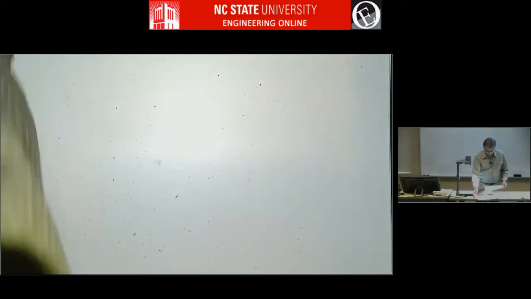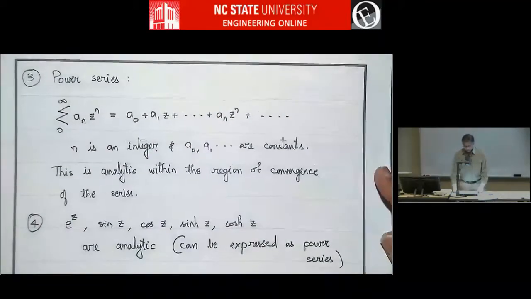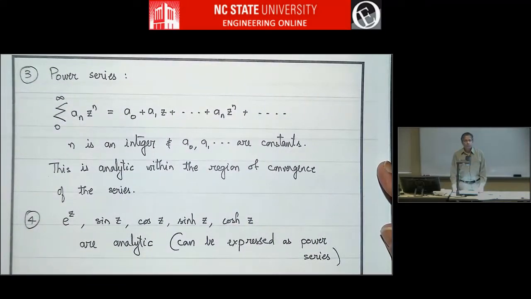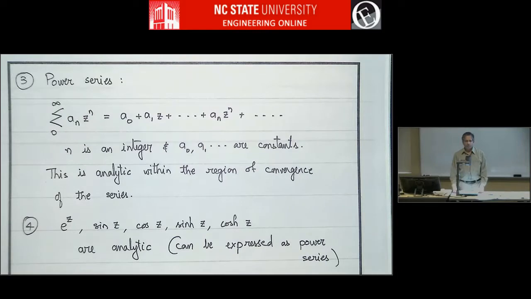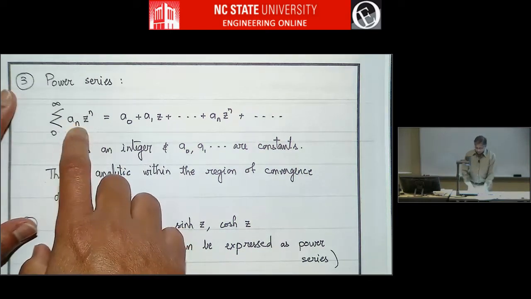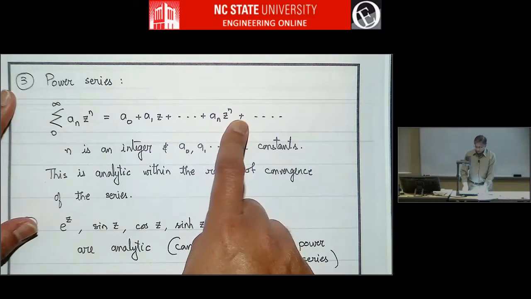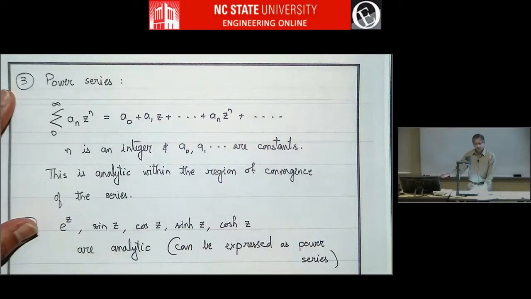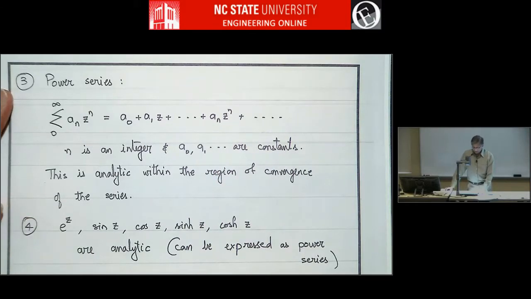Okay, so I think if you go and do a course on complex variables, maybe you'll go much deeper into all these things, but we don't need to. A power series likewise, where a n z to the power n. So this is a polynomial series, but it goes to infinity, right? N goes from 0 to infinity.